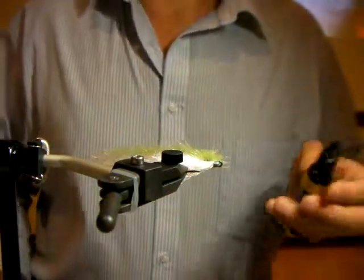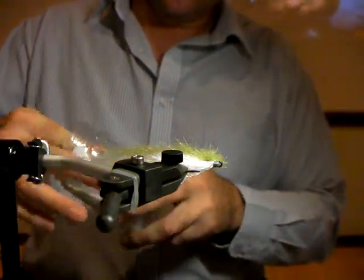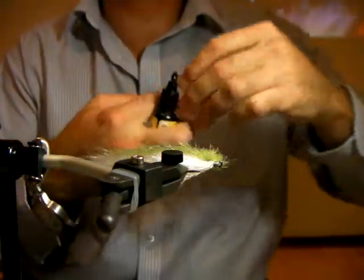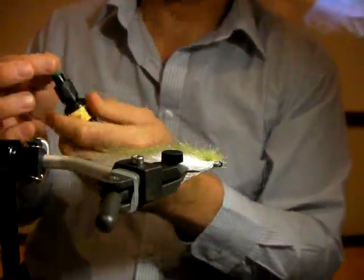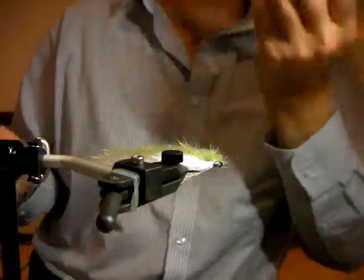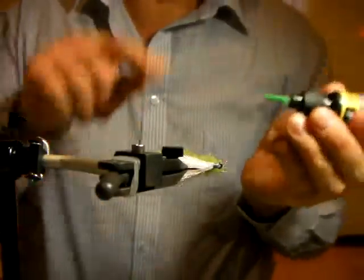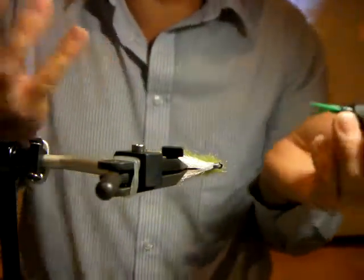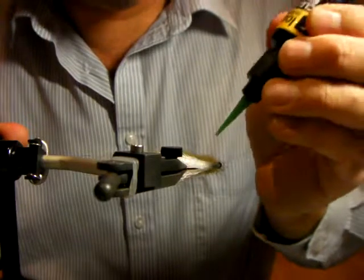Mine's almost done, so it takes about an hour to run out. This is a thick one. They actually had Bug Bond thin, but I stopped them and said, no, we need the thick one for this. So the trick with this is to make sure that you apply the glue about half a millimeter past into the material so that it soaks in, locking the eye into place. The super glue is just to get it there for the actual UV.